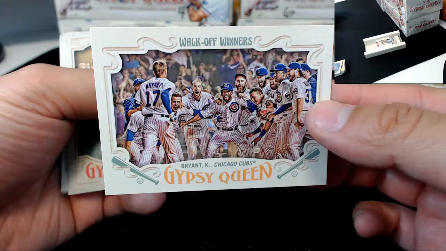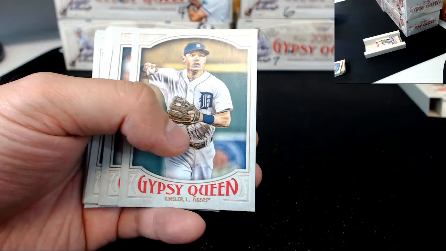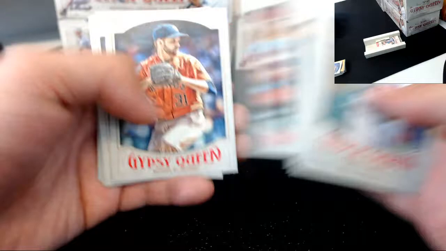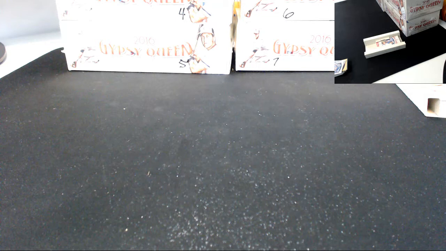Walk off winners, KB, Chris Bryant. Yep, taking into account all the supplies that we have to get on it. Plus, there's a ton of cards for these kind of breaks. Hosmer. All right, that was the first box. Not a bad first box. It was all right. That Willie Mays was pretty cool.